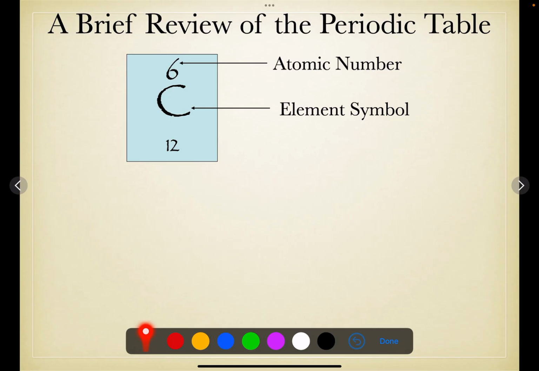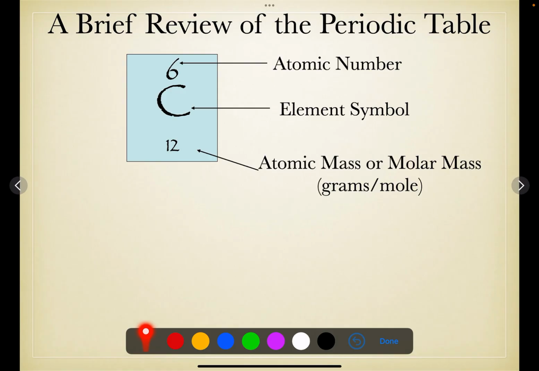Remember, all the elements have either an uppercase letter, and that's it, or they have an uppercase and a lowercase. So that's how you can tell if it's chlorine or carbon and iodine, trying to figure out the capital L or the capital I versus the lowercase l. And then this bottom number is the atomic mass, otherwise known as the molar mass. And what it tells us is this new thing we're studying. It's how many grams it takes of that element to make up 1 mole of that element.